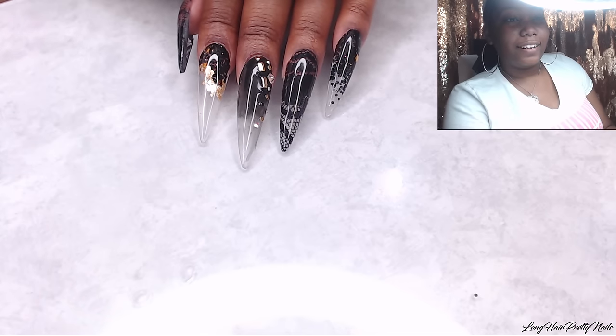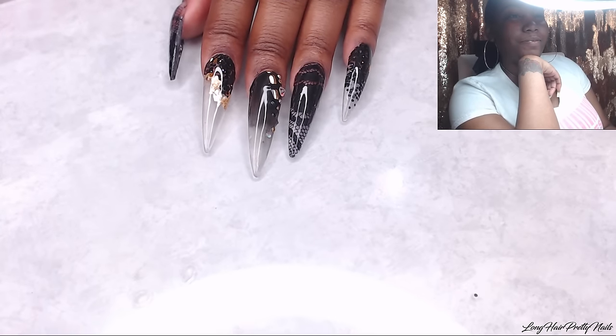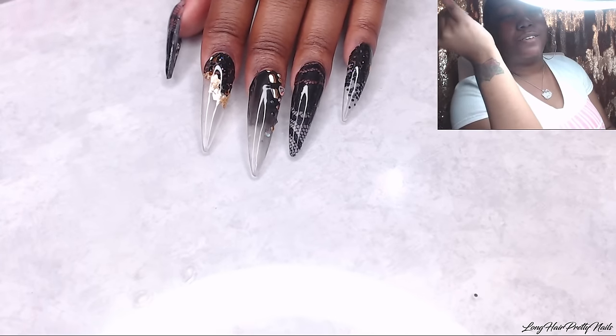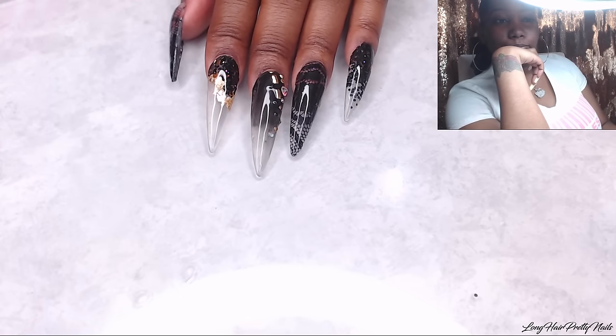I need bling on my nails because I caught the EB bug. That's what's up. It'll do it too. Hey, I forgot who said it. When in doubt, bling it out. That's right.